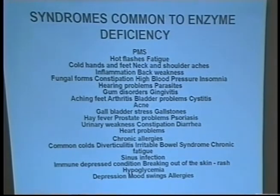Here's PMS. The biggest cause of PMS I find in females is they just eat way too much carbohydrate, and a lot of that carbohydrate causes a lot of cramping. Insulin resistance always raises more estrogen. And then when you get more estrogen, you put on more fat tissue. And then when you put on more fat tissue, you make more estrogen. It's just a vicious cycle that goes on all the time. So the biggest defect in females today is regulating their sugar levels and their amylase activities in their body.